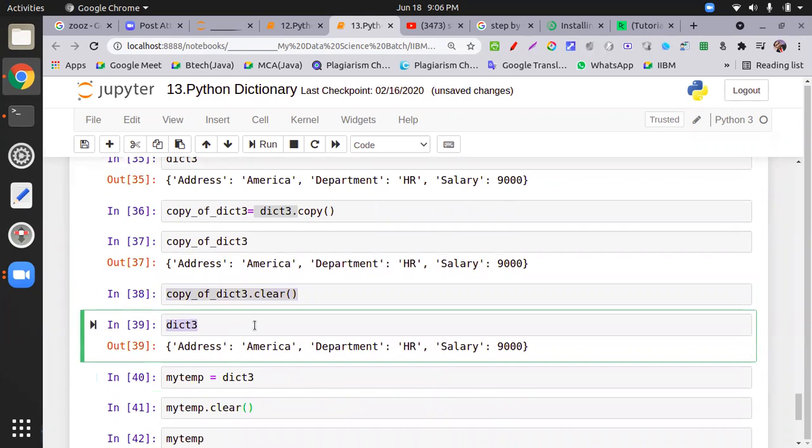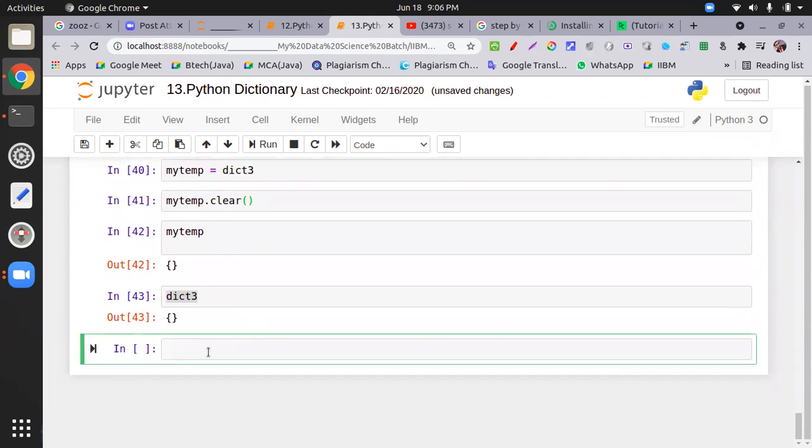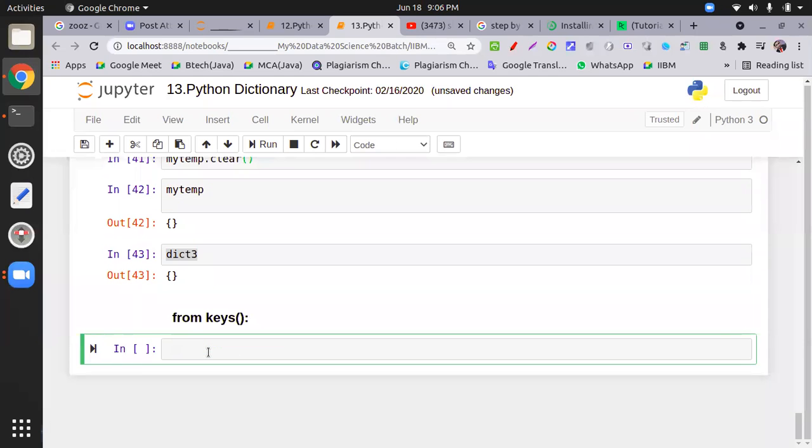All right. One method we have is fromkeys. What does this method do? If you want to create a dictionary using given keys, you need no values there.